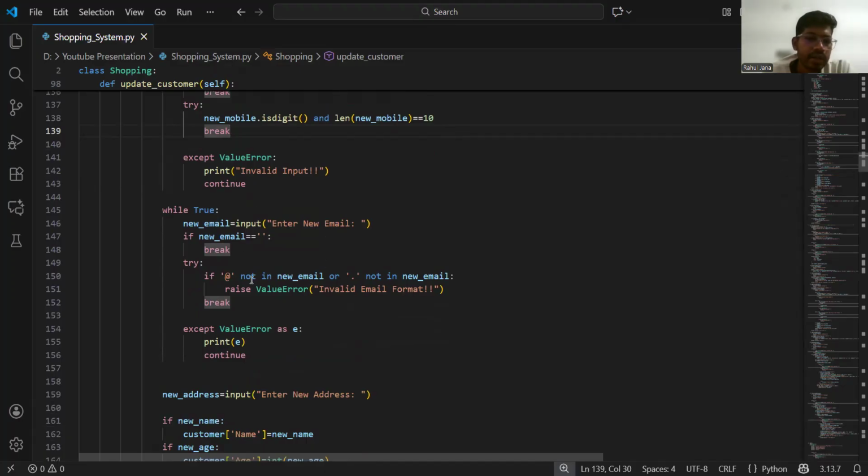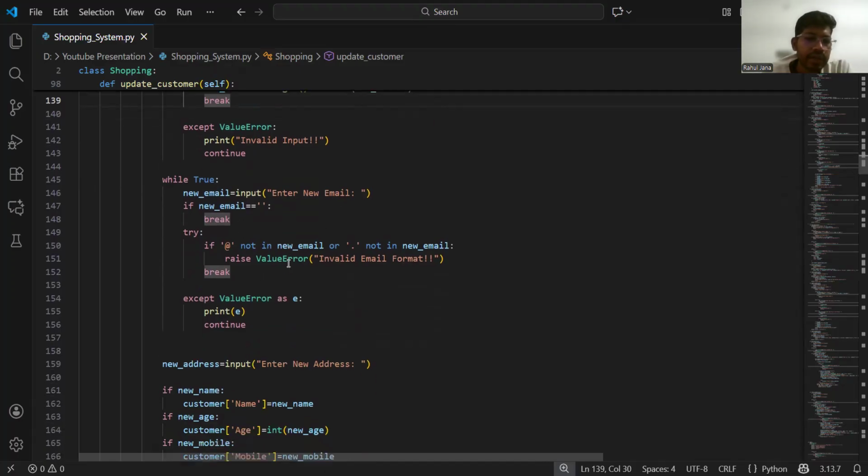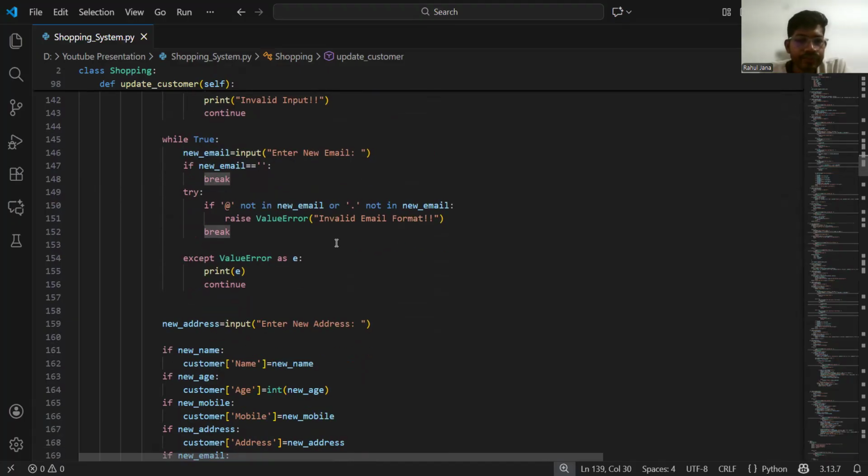Now similarly, it is for email. When email is blank, then it is okay, it will break. And between the try, I wrote whether the at the rate and dot are in the email or not. If both are in the email, then it is okay.